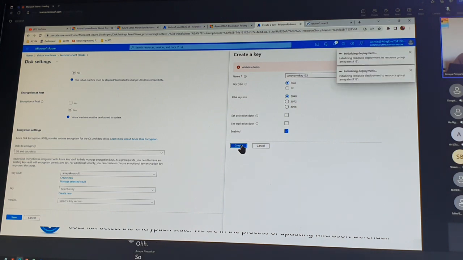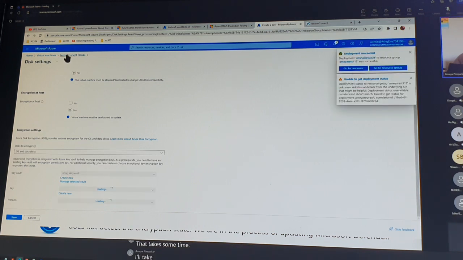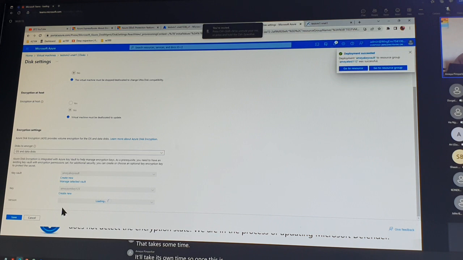So by default, you have server-side encryption ready. It does take some time. It will take its own time. Once this is up and ready, you can just save it.